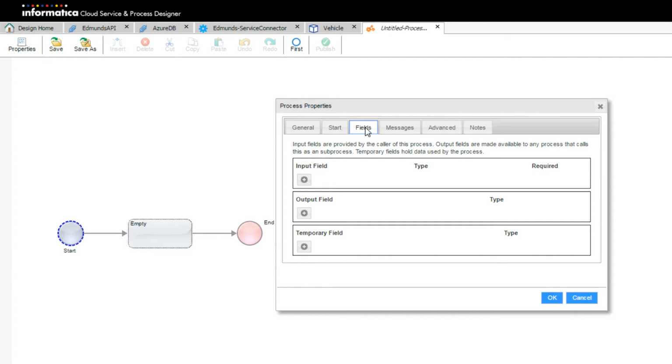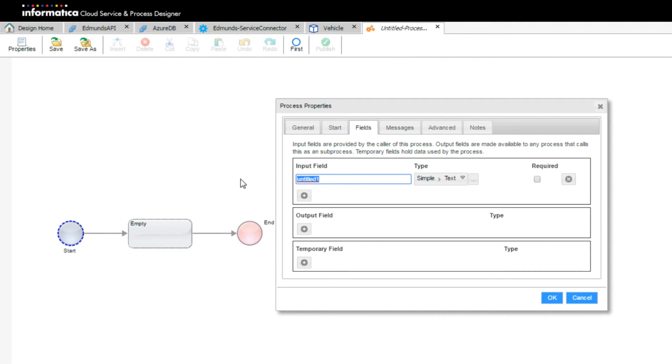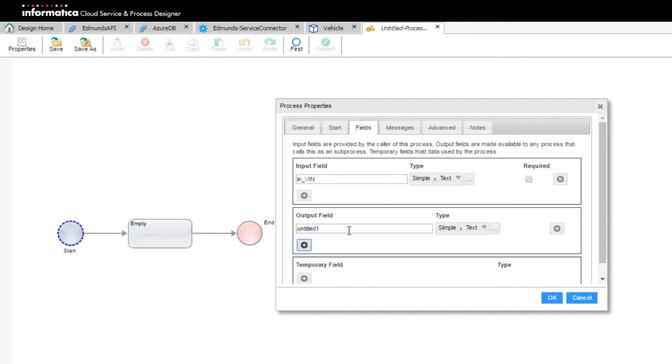As we mentioned in the PowerPoint, there's just going to be a couple very simple input fields and output fields. The first one you define right here will be the in VIN, or the input VIN number that's going to be sent by whatever calling system, whether it be a web portal or another application. That's just going to be a simple text input. And then our outputs are going to be, as we described, out vehicle data.